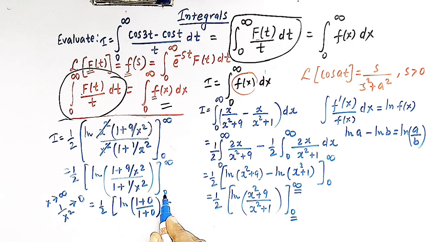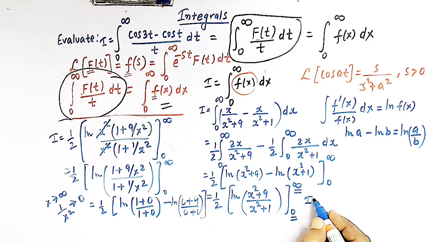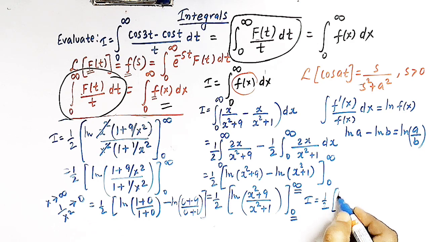And when we take x is equal to 0, then we have here, see, this expression is obtained from this one, right? That is x square plus 9 divided by x square plus 1. So when x is equal to 0, then here we have 0, that is 0 square is 0. Then we have 9, and here also we have 0, and this is plus 1, right? So let us simplify it. So we have half, and then we have natural log of 1. 1 plus 0 is 1, 1 plus 0 is 1, so 1 over 1 is 1.